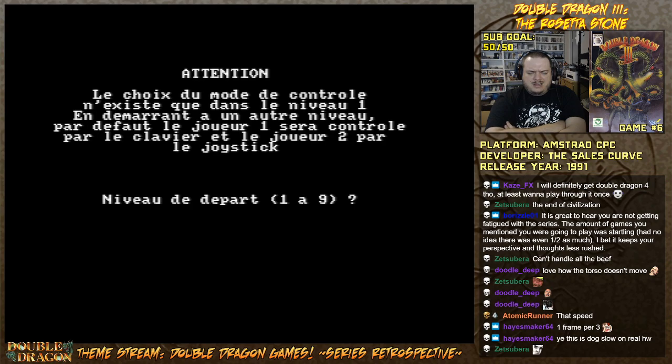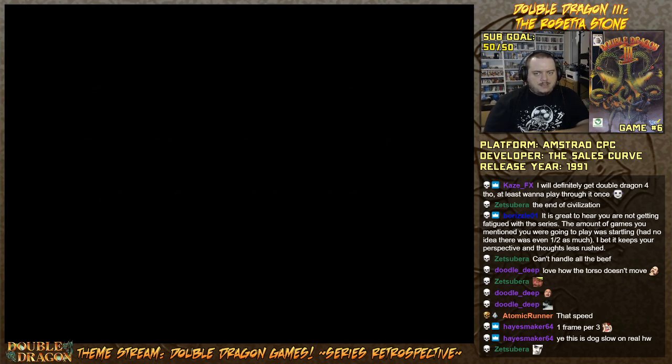So 9 could be the ending, because let's think here. Obviously, the arcade has 5. The C64 version had Egypt. 5 was Egypt 1, and then we had Egypt 2, Egypt 3, and that accounts for 7 stages. So maybe 8 is the final boss and 9 is the ending or something. It could also be that this version has more stages split up like that. So maybe we'll try to depart on Niveau 8 and see where that takes us.